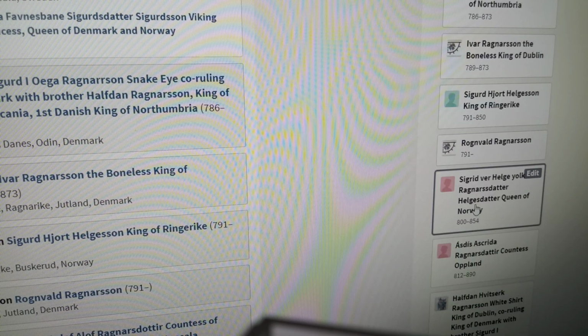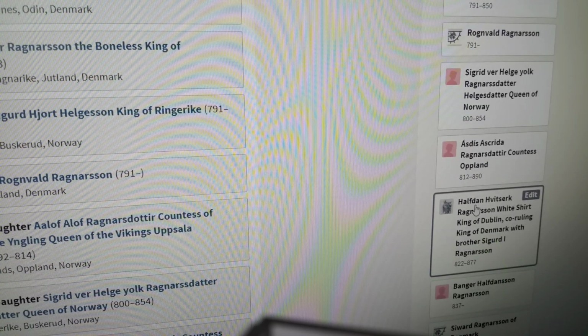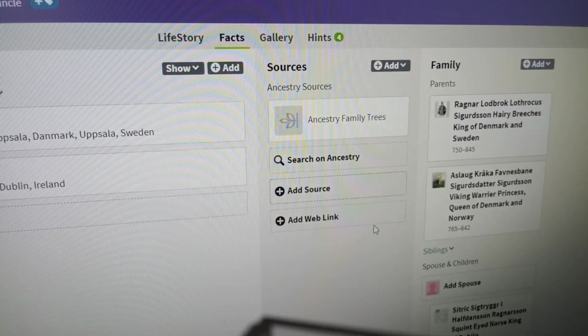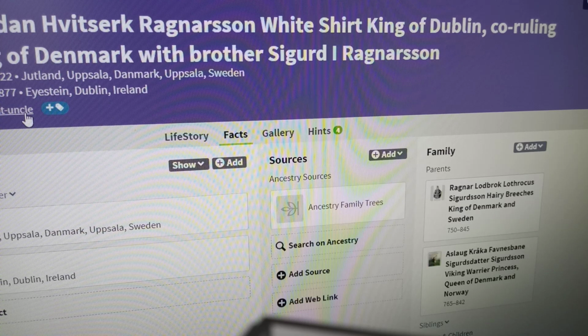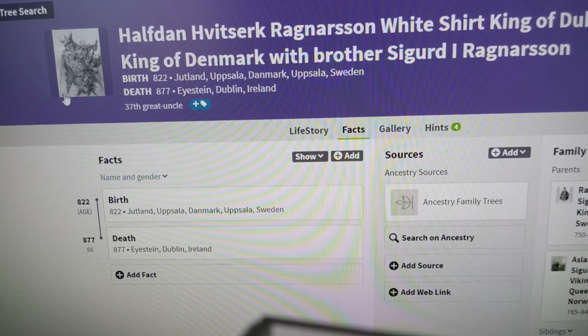And many of these are now kings in their generation. Most of them were much more famous than Ragnar, which I found kind of interesting. Halfdan and his brother, they were like huge kings over three different, you know, Norway, Sweden, it's just crazy. Anyway, for Ragnar, I'm going to go back now and go a little further down the line. Ragnar is really interesting, but there's ever so much more.